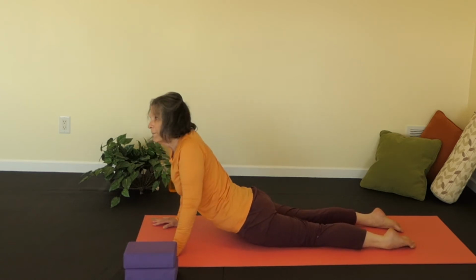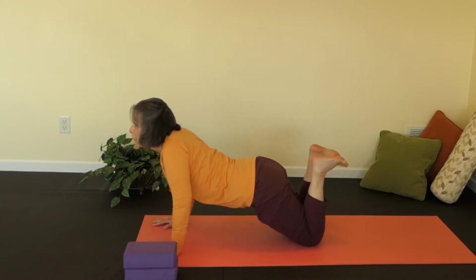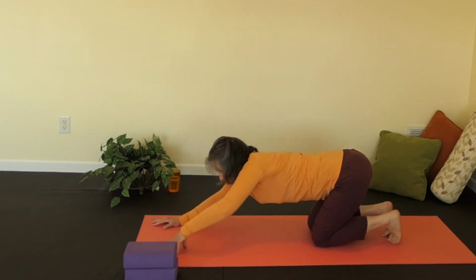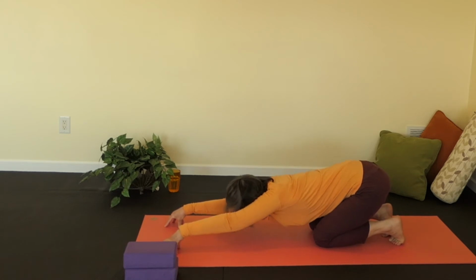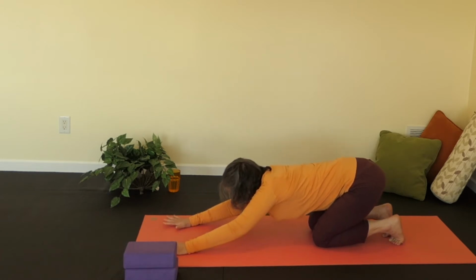This should feel good or different. Bend your knees. Eyes and heart forward. Active child's pose. Toes tucked. Wrists coming forward. Fingers active. Toes active. Breathe into this. This is a rest pose in a way. Press through the palms of your hands.